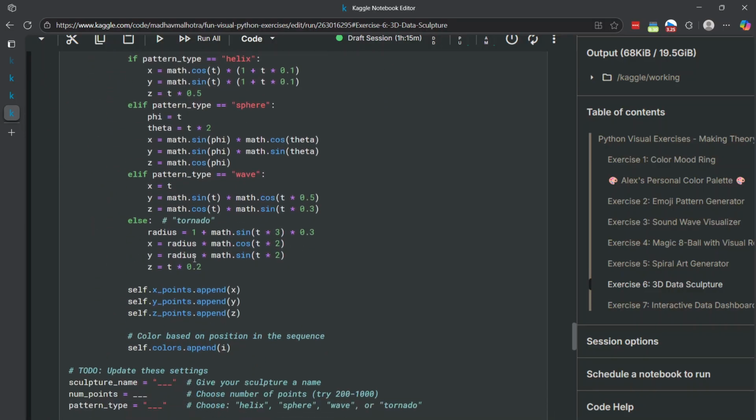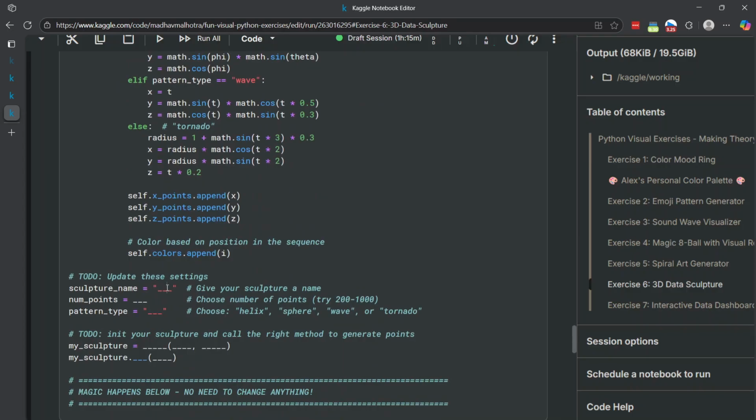Next up, what are we doing? It says update some settings, give my sculpture a name. I don't know, Mother's sculpture. num points, let's say 1,000 points, and some pattern. Well, now I can put in tornado.